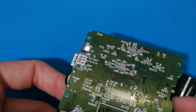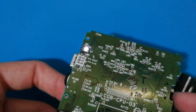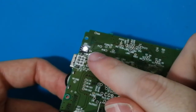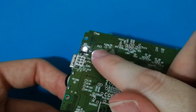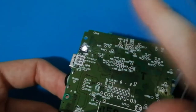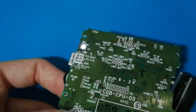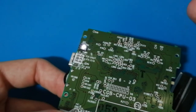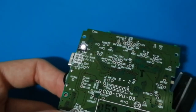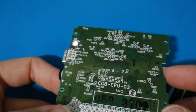This is going to be now your red light, okay? You know that your Game Boy Color is working because the white light is on. When it's red, it's charging. When it's green, it's full. If you are playing and your battery is not full, the light will be pink color because both lights, red and white, make pink color. And if your battery is full, of course, you can disconnect. Or you can still continue playing, and the light will be light green. Okay, you can see it's working well. Perfect.